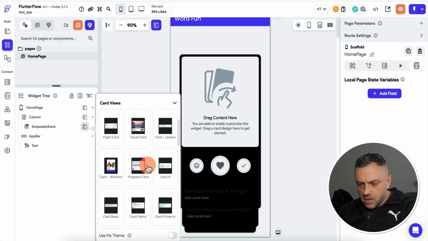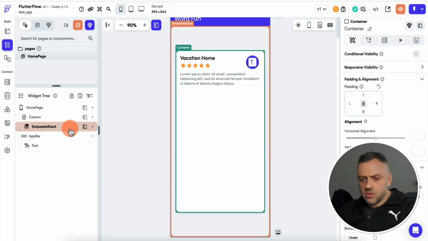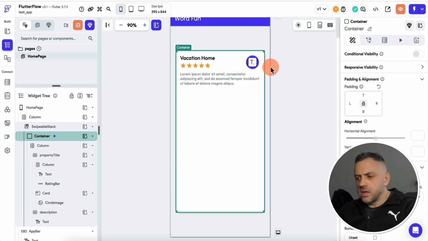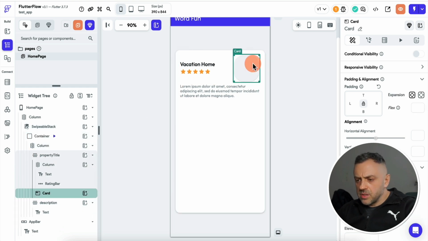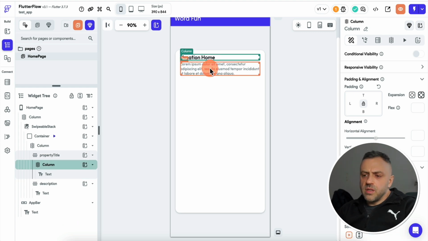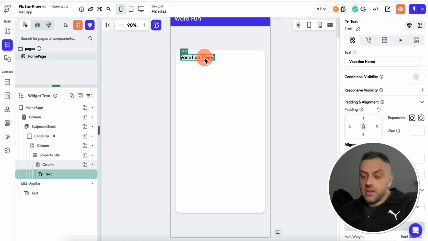Lots of interesting cards here. And let's see, so maybe how about this one? Okay, so here we have a card. It looks like what we want, but there's a lot of things that we don't want. So we can expand this to see the whole thing here, but we can come back here and delete all this, because we don't need any images. We don't need the rating. We don't really need the description. All we need is this to have the actual word. And there's probably something else we might need.